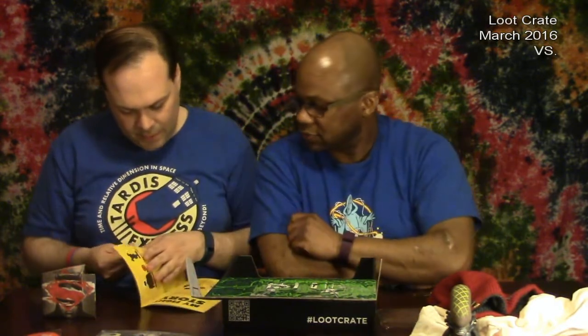Where's the pin? I don't know what the pin is. Did I miss the pin? Doppelgang. There it is. Oh, there's a couple pins. One of two. It's an Alien vs. Predator style pin. We look out for the gold variant. Do we get the gold? Oh, we got the gold variant. We got the special one. Ooh, we're special. So that is pretty cool. We got an exclusive of the exclusives, the gold pin.